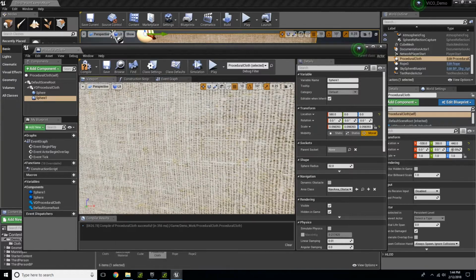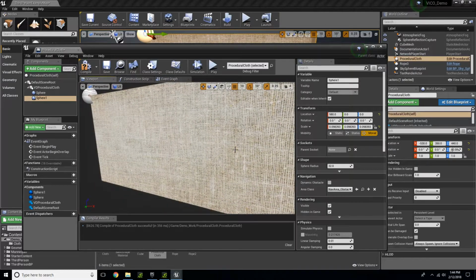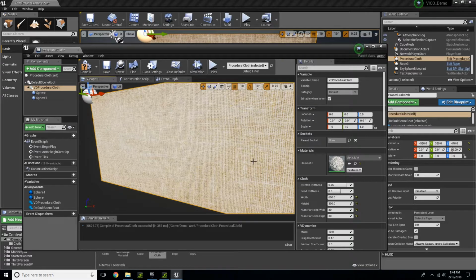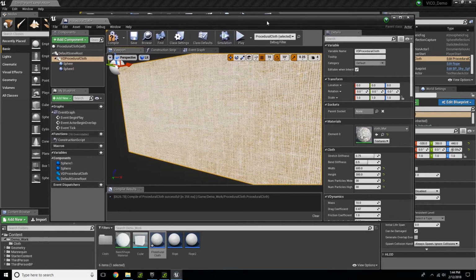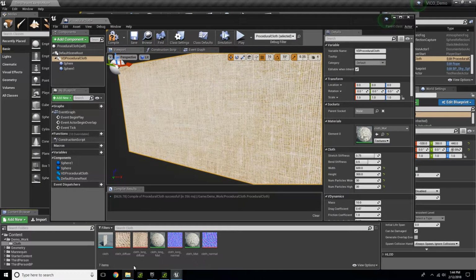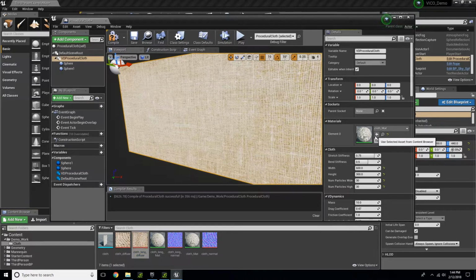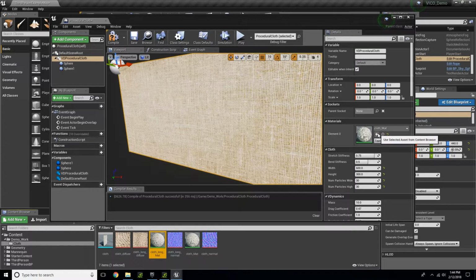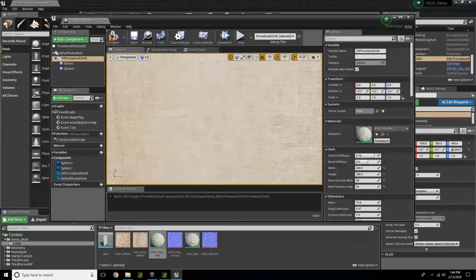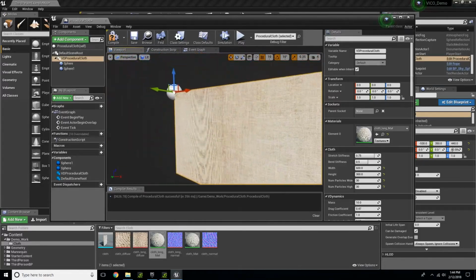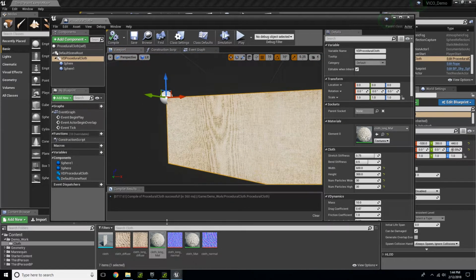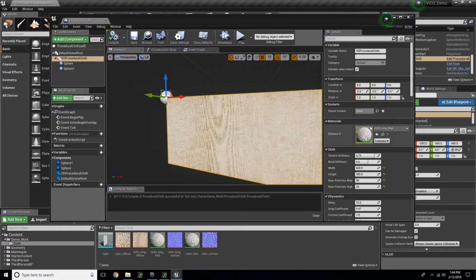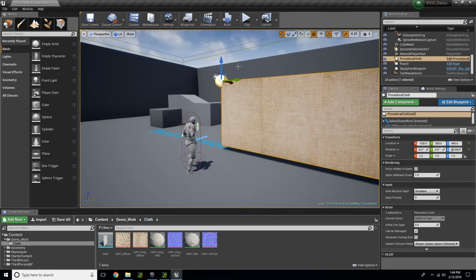And also, one thing you're going to notice, which is what I was doing earlier, is the texture, the material, is getting a lot more stretched. So if I come over here to cloth, I just have this other one I've created, and click on that. That should fix it to where it's a lot better. Okay. It's just a longer material that I made from this one. But you have to go in and do that one yourself. So, and I have that.